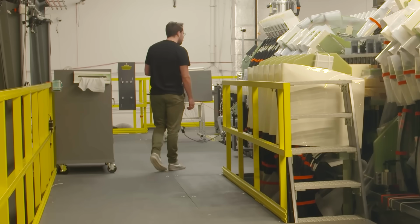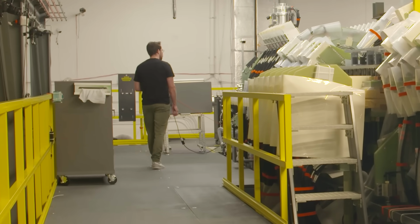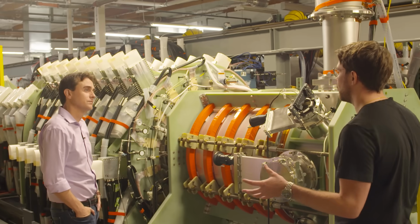I have never been particularly hopeful that nuclear fusion power was ever feasible, but speaking with David and all of the talented staff at Helion, and the recent news from the US Department of Energy about their net energy output from their inertial confinement reactor, it has really made me feel that this technology may not just be possible, but potentially around the corner.